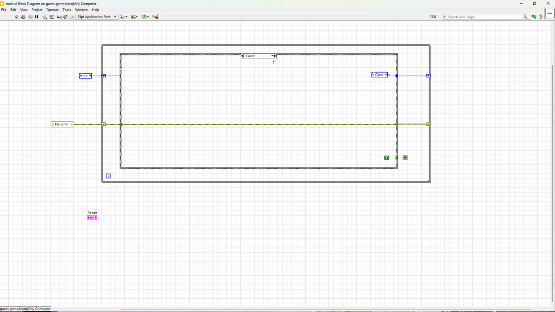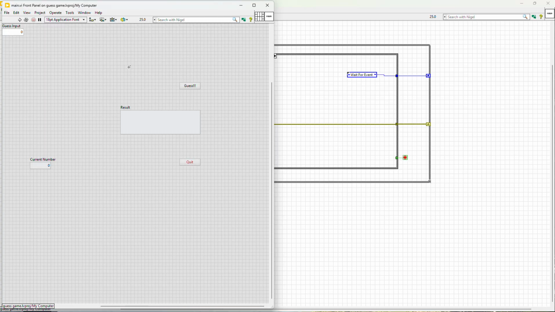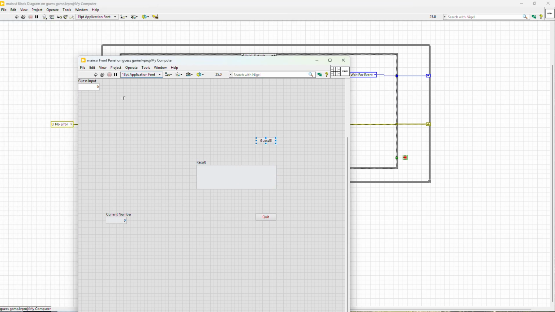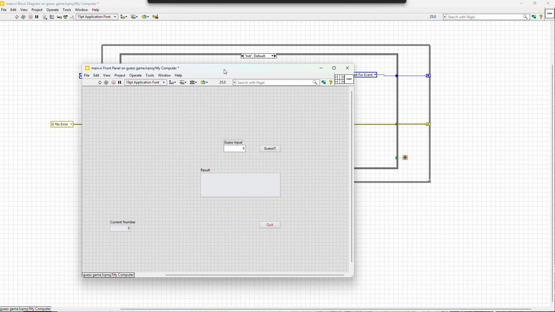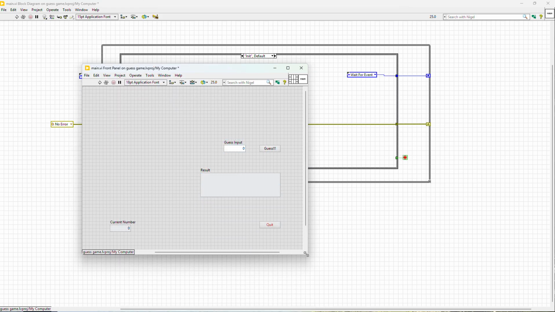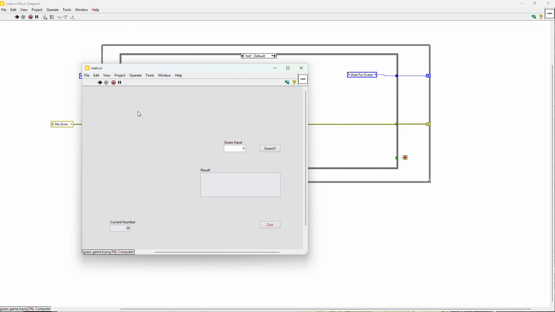Okay, let's see what we created. Okay, more or less almost finished. Let's make it a little bit smaller, better, just a little nicer, and here we are. Okay, save everything and run.